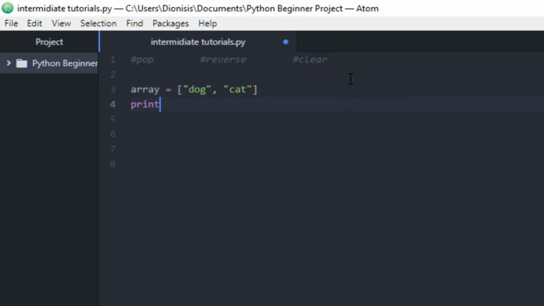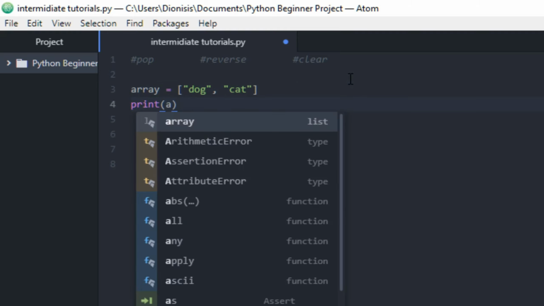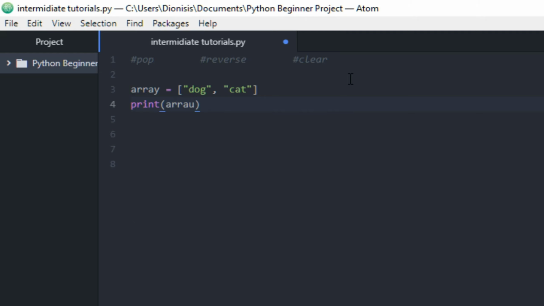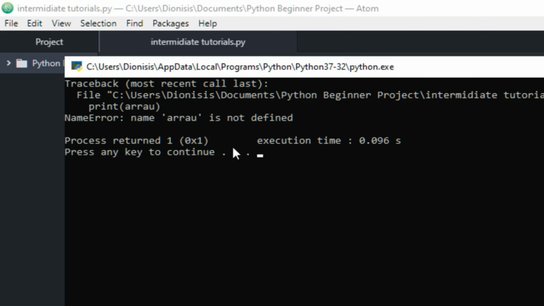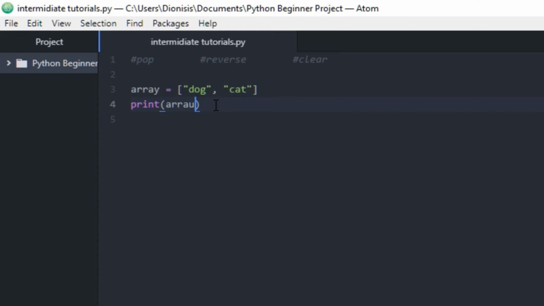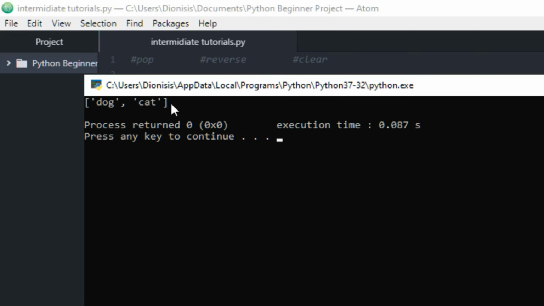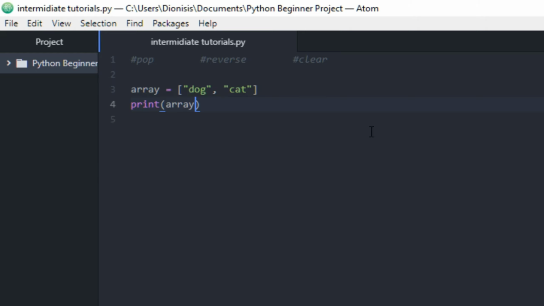We can basically print this array, and what we are going to get is dog and cat. So what we want to do right now is pop a value. What this is going to do is just delete a value at a specific point of the array.